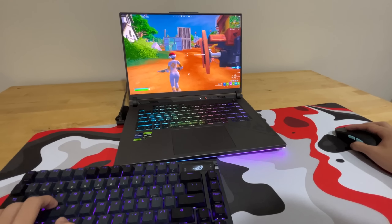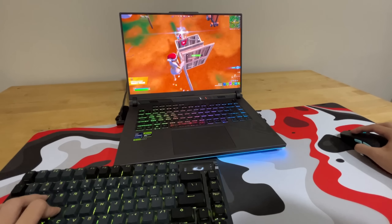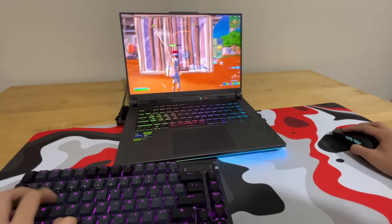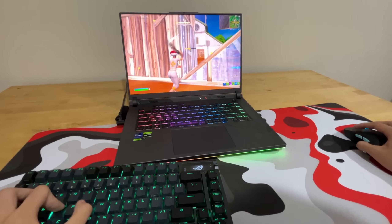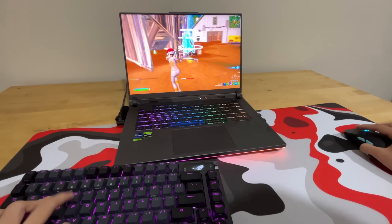Now next for the mouse, I have this mouse over here that costs only $15. It's a really, really good mouse — it's a honeycomb design so it's really lightweight and the switches are really, really nice. And finally topping it off with the mouse pad, I have this really basic large black mouse pad. Costs only $10 and it has really, really good glide.